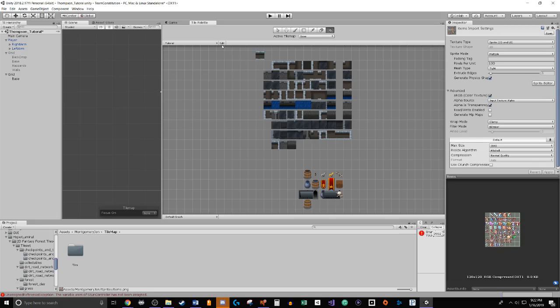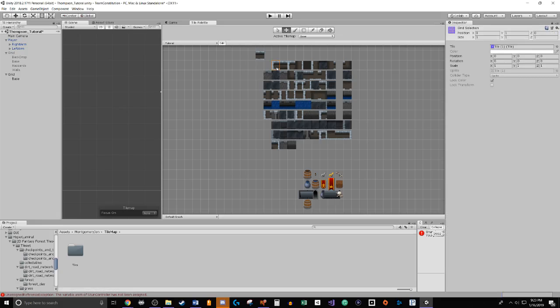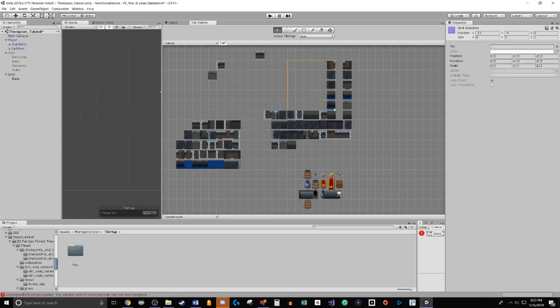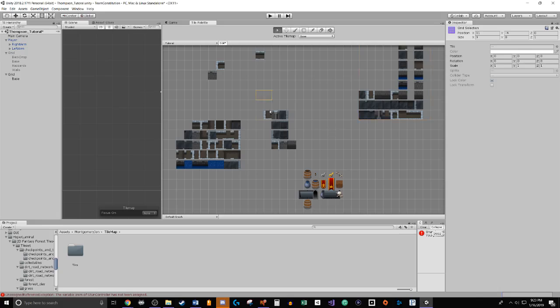So what you have to do is hit edit. You have to click on whatever it is you want to work on. Let's say move. You have to control click to grab it, and then shift click to drag it and move it around. Control click, shift click. You can grab several of them and shift click that way. Oh, okay. Yeah, it's kind of a pain in the butt. It really is. Their tile map system needs work. Bad.